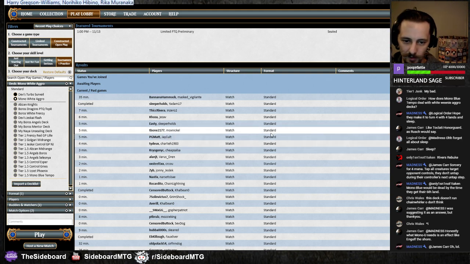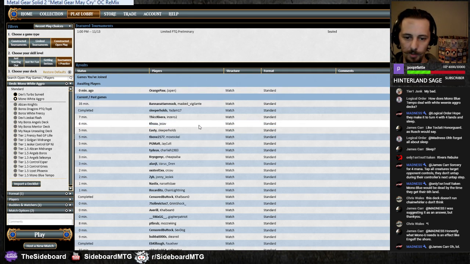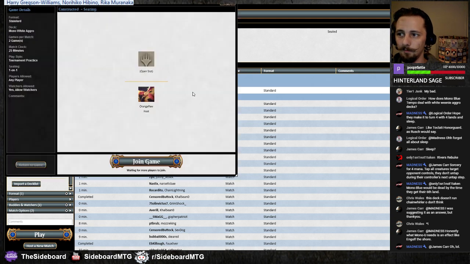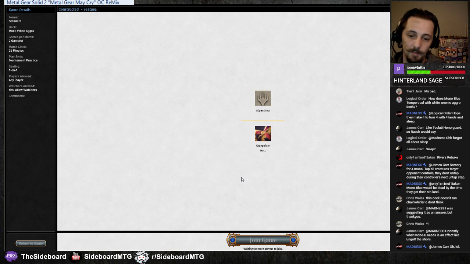What Mono Blue needs is an effect like Engulf the Shore. Yeah, Aether Spouts, Engulf the Shore, something like that. That'd be great. I'm afraid though, if Mono Blue had something like that, it might be too good of a deck. Just flat out maybe too good.